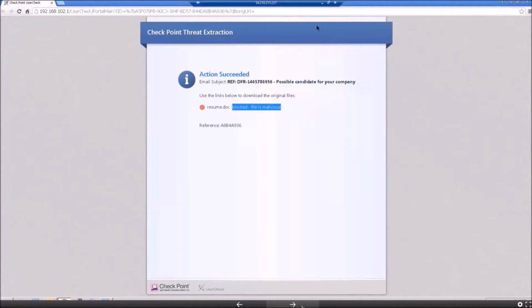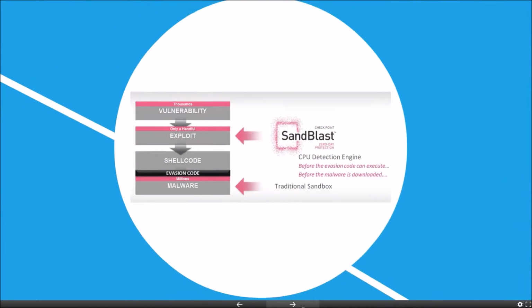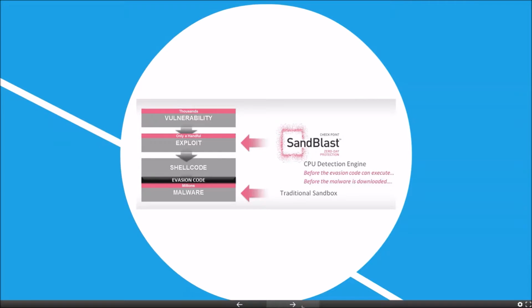So 98% of the time a cleaned file, a file that's either been converted to a PDF or a file where we've reached into the file type, extracted any threats or potential threats out of that, and then delivered the clean version to the user. 98% of the time that provides the user with all of the information they need from a file that they have downloaded from an untrusted source. Now, the other thing that we do in that particular instance is we send the file to our sandbox.